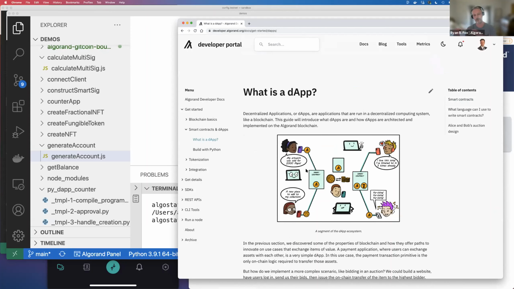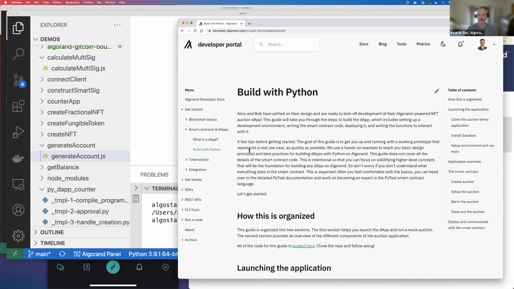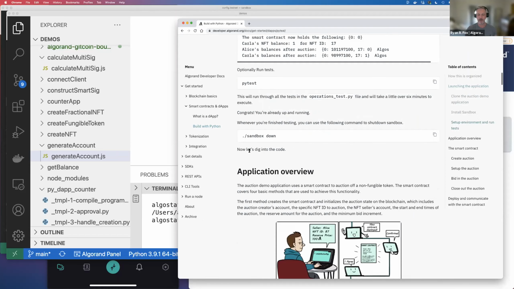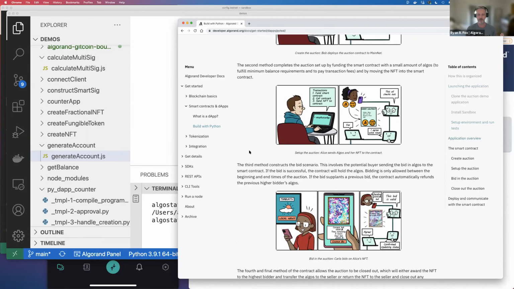And she's going to work with her friend Bob, who is a smart contract developer. And together they are going to iterate through that process of building out the contracts for that, digitizing the art, and then creating an auction so that ultimately Alice is able to sell her non-fungible tokens for some algos on the network. So all of that's in here.